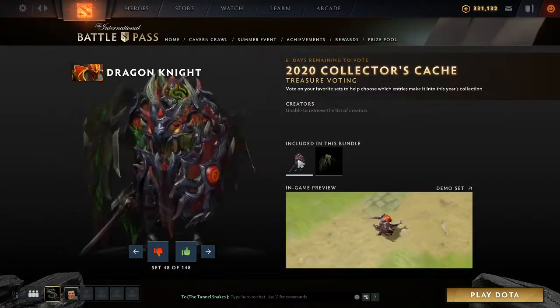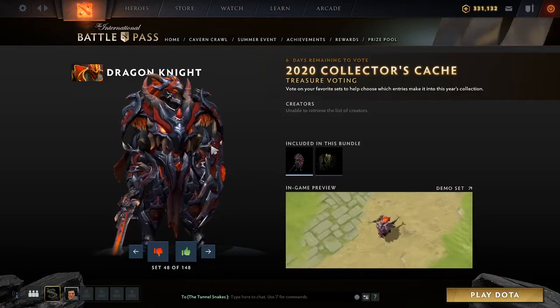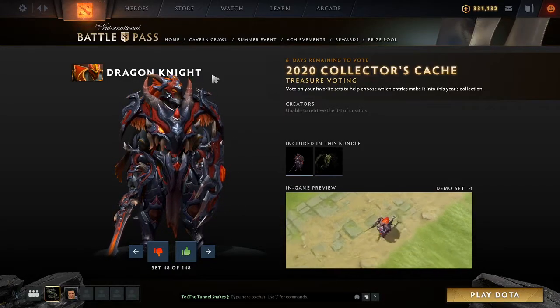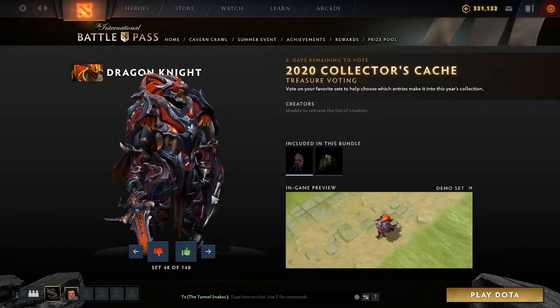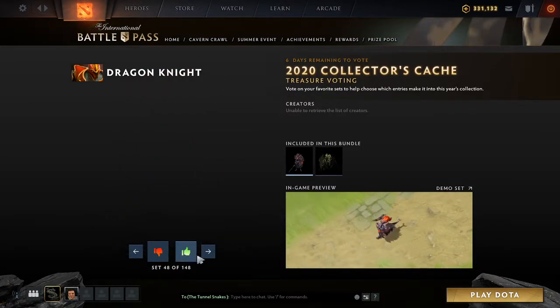I like the dragon. Just the set itself, it's very much, hey, I am a Dragon Knight. It's almost Monster Hunter-y too with the helmet. It's weird because I don't hate it, but it's very Monster Hunter like. Honestly, I'm going to give it a thumbs up just because of that.